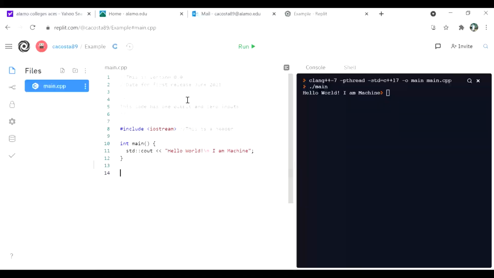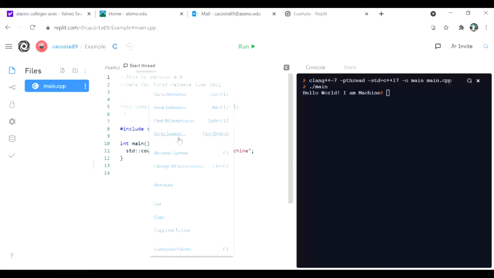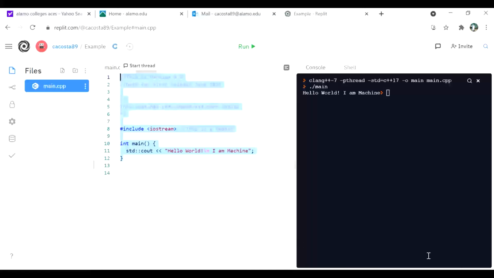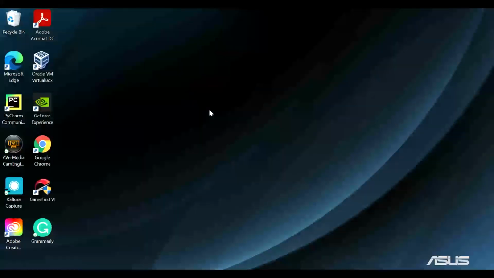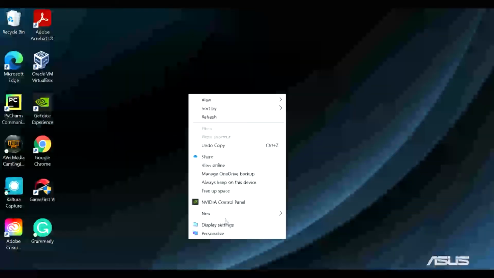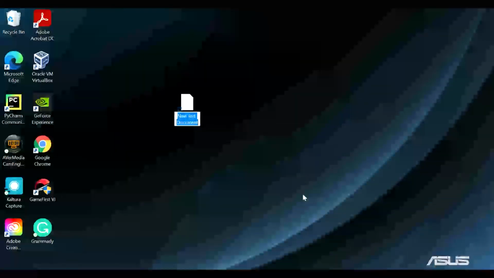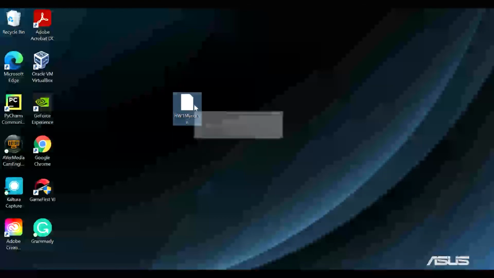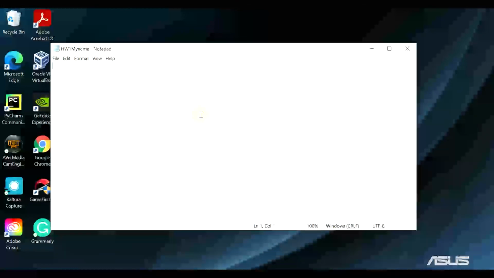So again, if you want to use the cloud, the free version won't let you have many files created. So you probably will have to say, okay, well, if this is my homework, I'm going to copy it and create a text file. Let's say I go to text file here, new text file, and I'm going to say, I don't know, homework 1, my name and date, whatever you want to name your file, and then you save it.